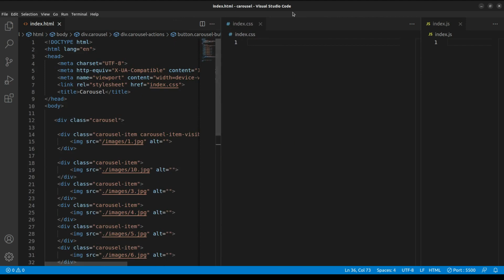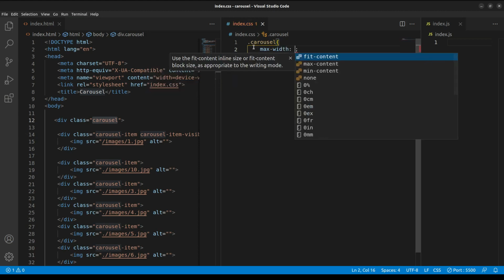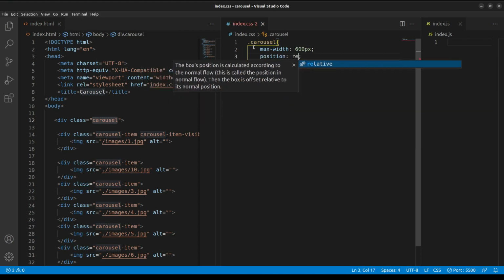Now we give them some style. First we start with the class of carousel. The max width should be 600 pixels, and position should be relative.